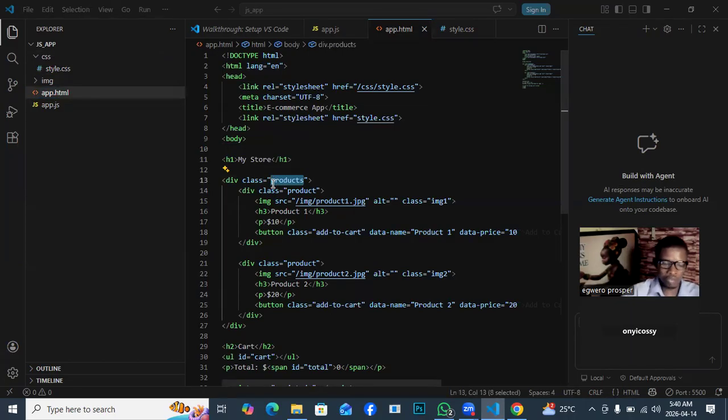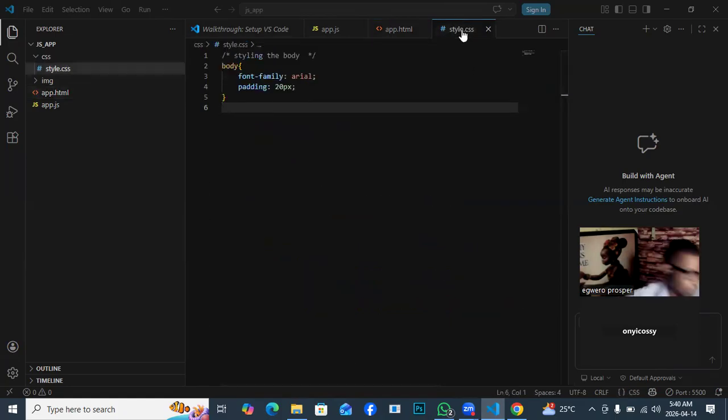So like I advised before now, let us copy to avoid typographical error. So we are talking to the container that is holding all the products. So I'll go to my CSS again.